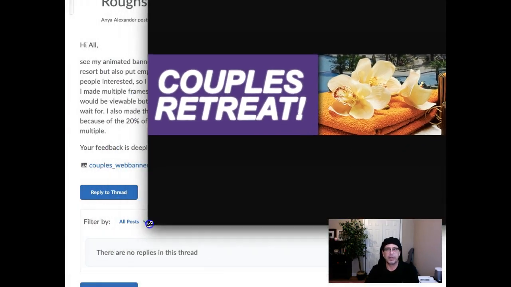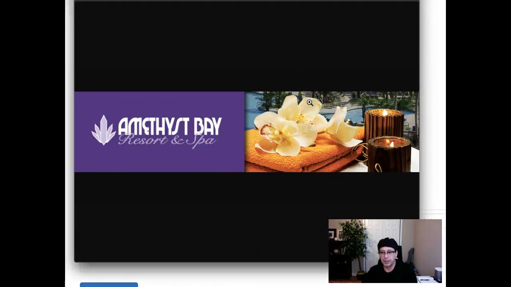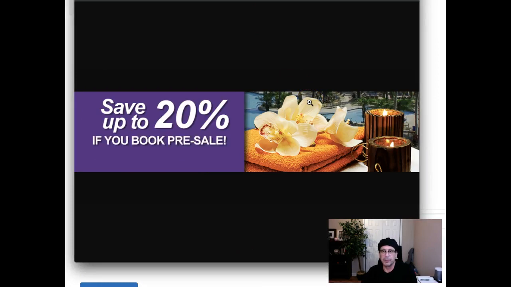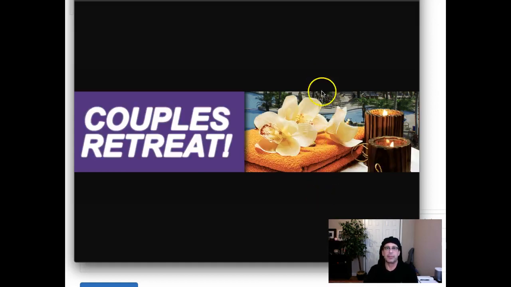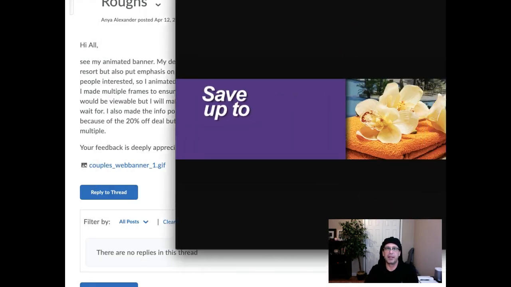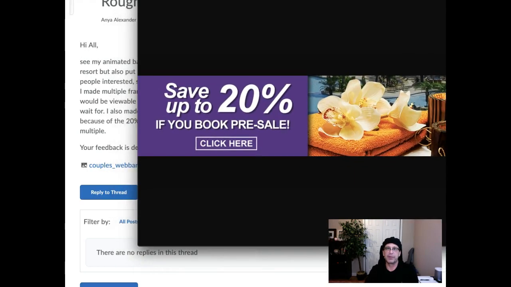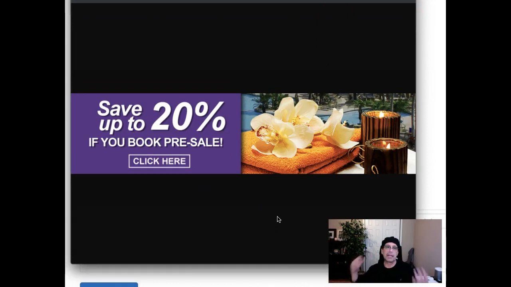Now, one thing I want to draw your attention to is that you've got to take a really close look at the rubric for this assignment, because if you look at that rubric, you'll see that the only thing required to be animated is the call to action. So all of this stuff here, popping in and fading in and blinking out, I don't think it's working. The reason I say that, Anya, is because there's a lot going on here.